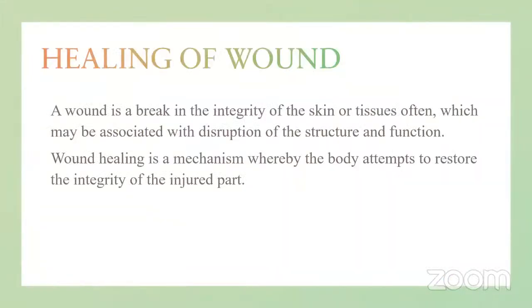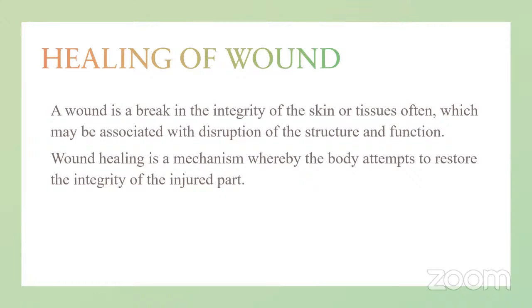Okay. So wound healing. A wound is a break in the integrated skin or tissue, which may be associated with the destruction of structure and function. We know this definition. A wound can form anywhere in the body, on the external surface or in the internal body. It might lead to structural deformity or even functional deformities. And in this class, we'll be emphasizing how a wound is healed after it's formed.